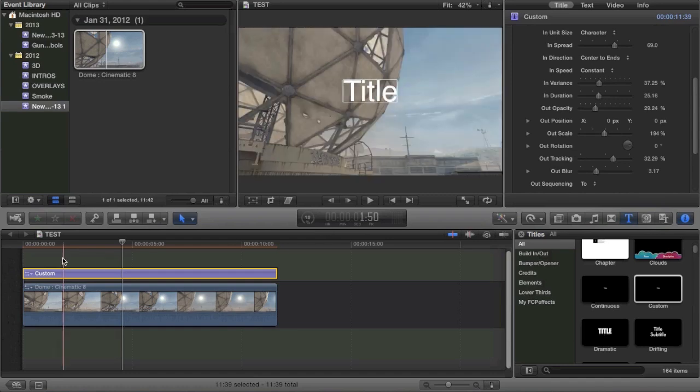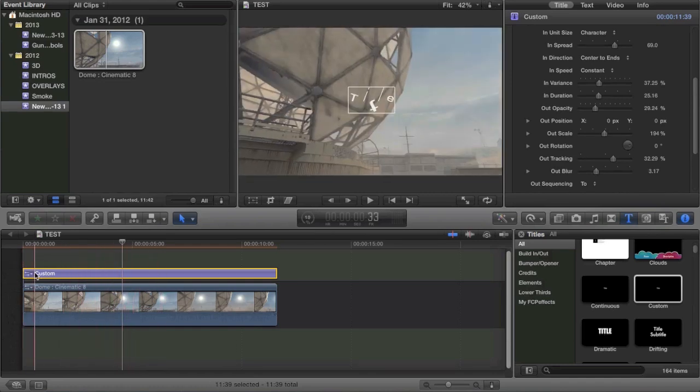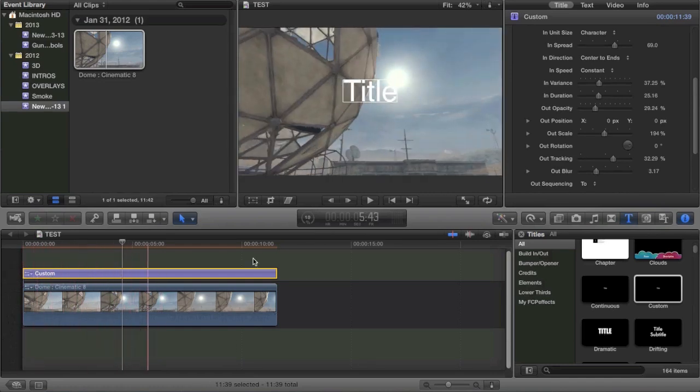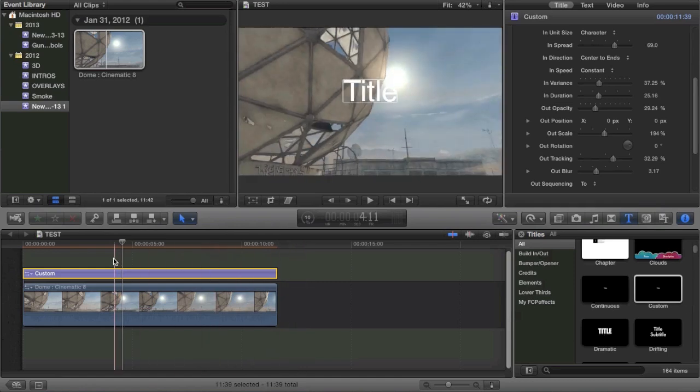And that's pretty much it for text animation. There's moving it around, and having it animate in and out. And it's really fun to mess around with this stuff and make your video look that much better if you don't want to mess with motion tracking in After Effects. This is pretty much the best alternative to it.